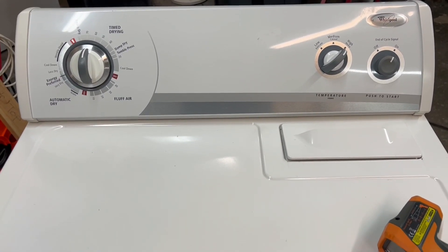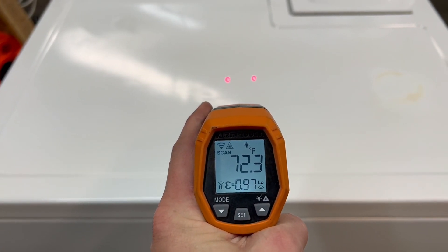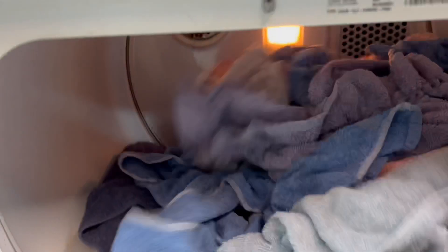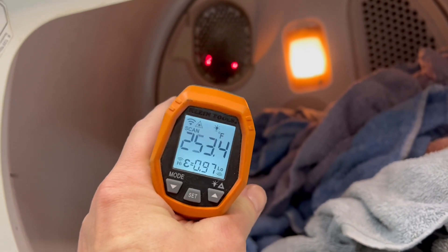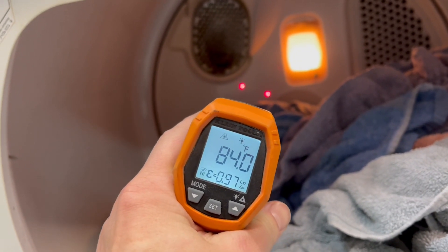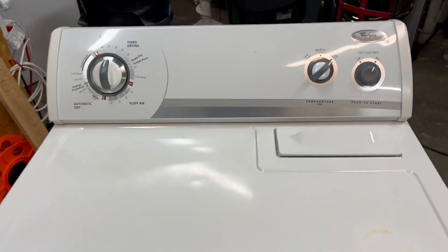So we'll grab our heat gun here. Right in between those two red dots it's going to take a surface temperature measurement — it's about 72 degrees on top of this dryer. We'll go ahead and shine this right at the heating element tube. You can see plenty of heat coming out of that tube there. That heat will come in and heat the inside of your dryer anywhere from about 95 up to 195 degrees, just depending on what you have that heat setting at. Light and everything — perfect.